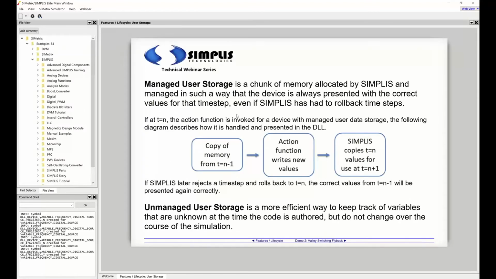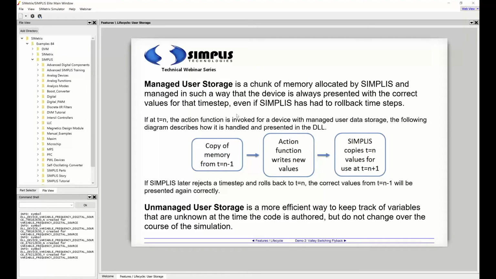Speaking of user storage, because of the need to support analysis types that are multi-core enabled, again, this is the Monte Carlo and multi-step, as well as to give proper simulation results when SIMPLIS rejects time steps and appears to turn back time, we really, really discourage the use of global variables in the DLL scope. It's possible that you could luck out and not have a problem, but in general, you want to avoid using DLL-scoped global variables for your code.